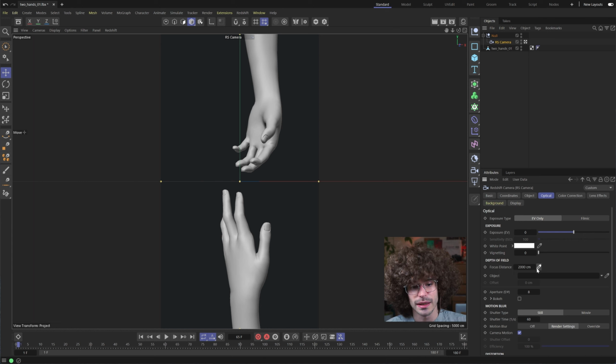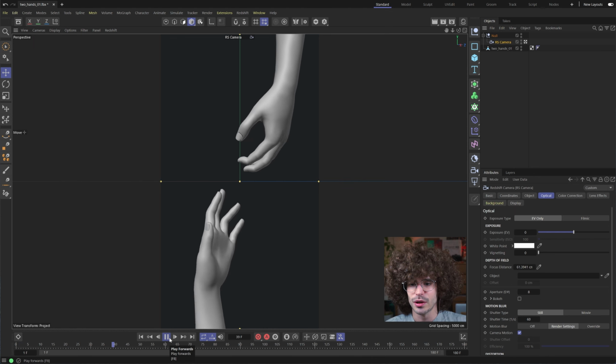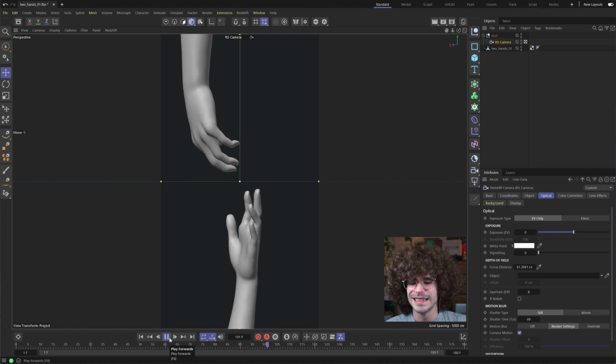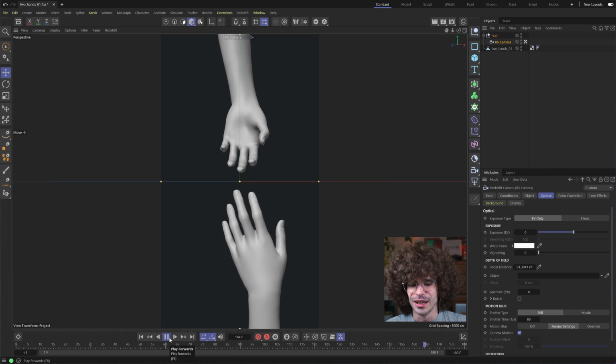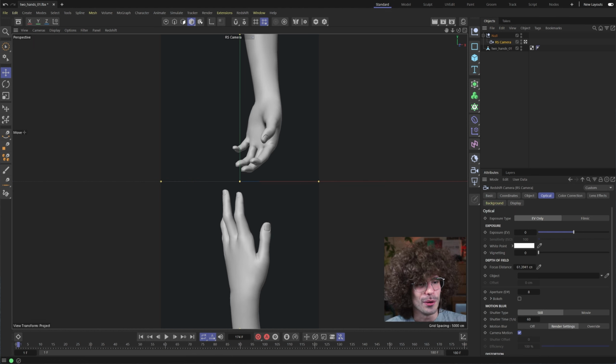So we can click on this little icon and then just, for example, focus on this finger, and you will see the number is updated. So now it's focused on that. So that is that. Now we have a basic animation and we can look at it. Looks kind of cool, but there is no gradient yet. There's nothing, no color. If we render it now, it will look very boring.